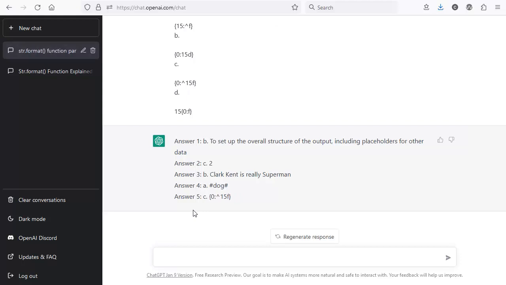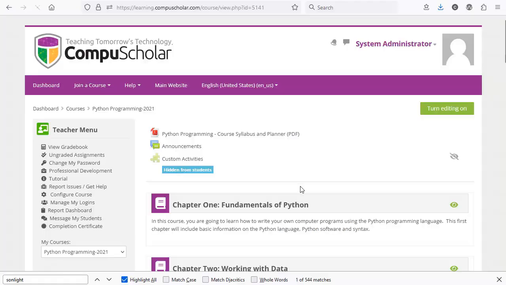Now, of course, a natural question is, are these answers correct? And I'll spare you the lookup process. If you go check our answer key, yes, indeed, it did manage to get correct answers for each one of these questions. So there's no doubt that as a multiple choice answering tool, ChatGPT definitely has a certain amount of power and the ability to answer some questions. This was a 5-question quiz. It was pretty straightforward in an earlier chapter.